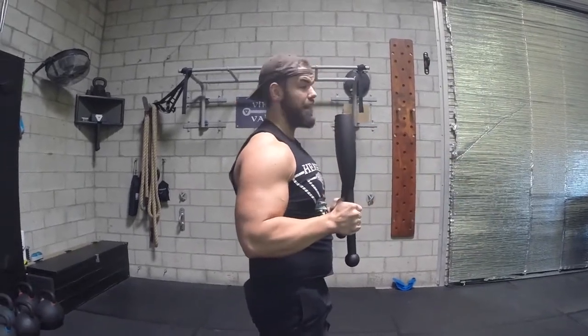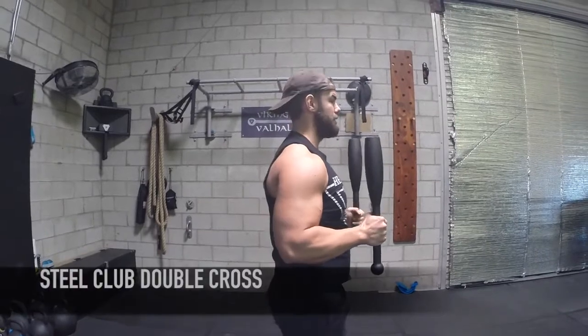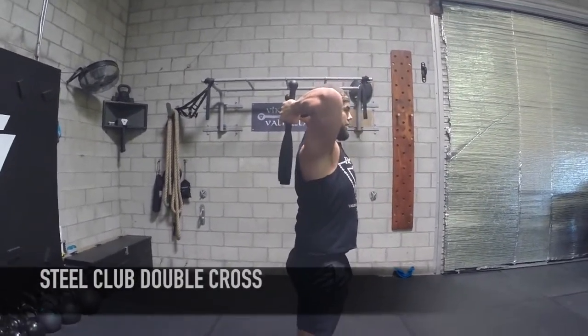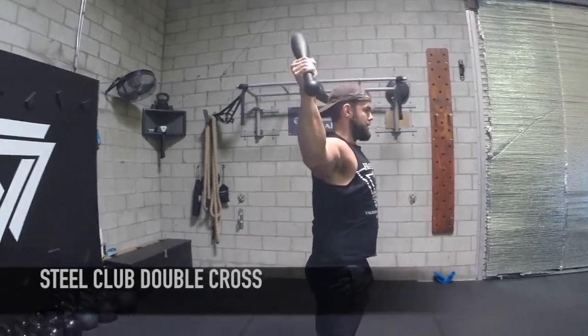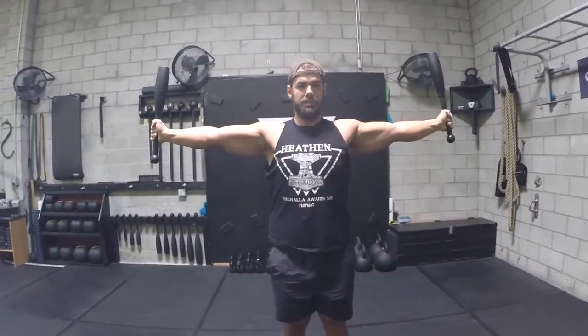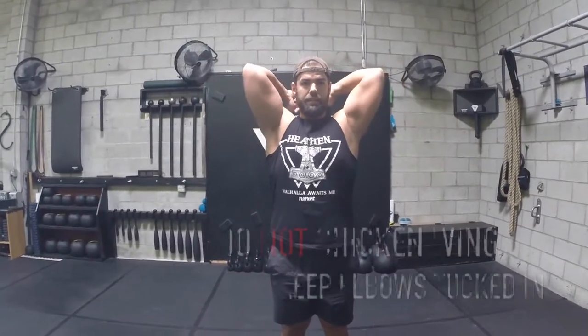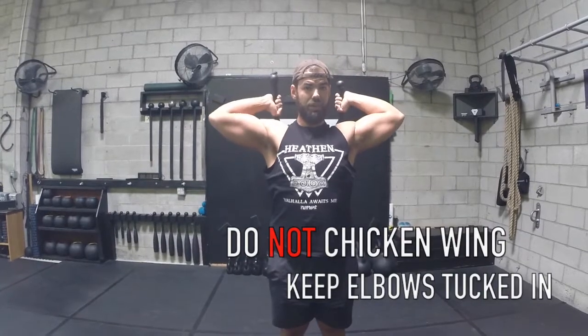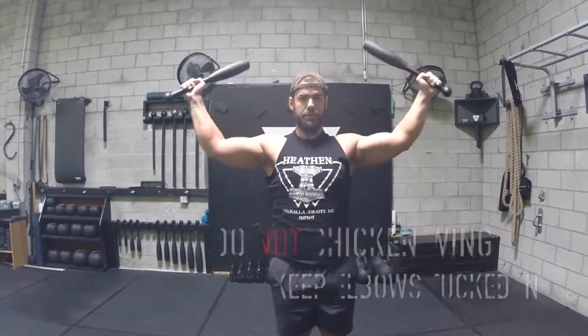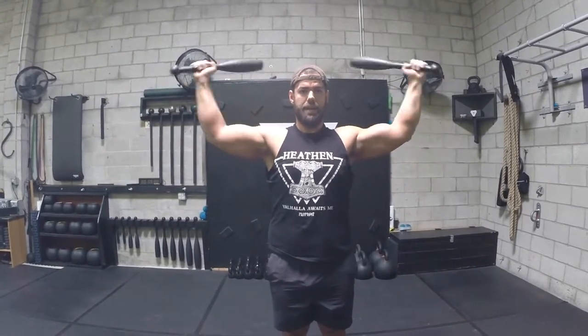Lastly, we can add a little more lateral to this. This is one of my favorite moves with the double steel club. I will pull it over. If you notice from my front, I'm going to press out laterally. Notice I still have that same condition to externally rotate my elbows out. I pull it in. Make sure you're not chicken winging too far out. Keep your elbows in tight. Pack those lats down. Pull them back, right back out.